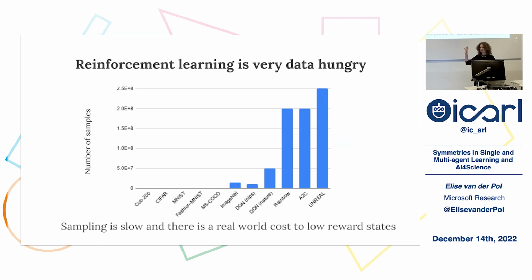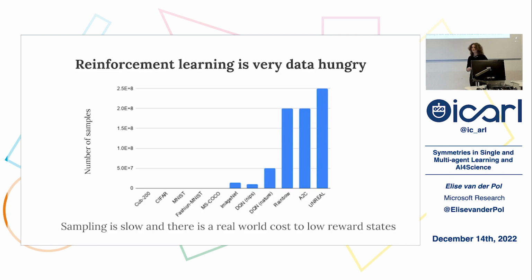Here I plot the number of data points in specific computer vision data sets, the ones that we all know and love. So you have your MNIST, your CIFAR, and your ImageNet. And I plot them against the number of samples used by some, at the time, quite popular model-free reinforcement learning algorithms, mostly I think for Atari games. And you can see that even something like ImageNet is completely dwarfed by the number of samples that reinforcement learning algorithms use for even something like a simple video game.